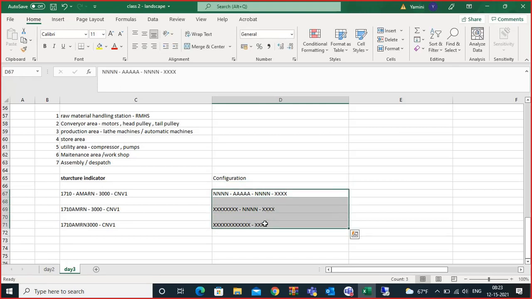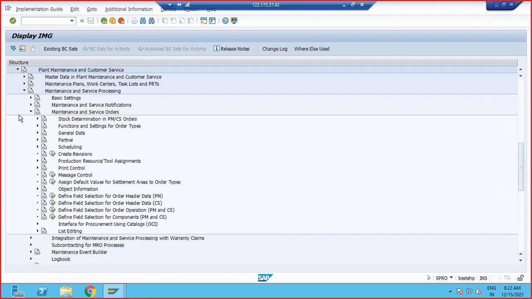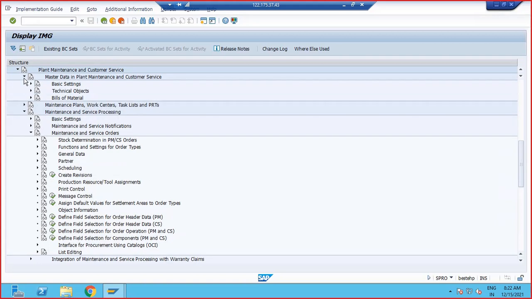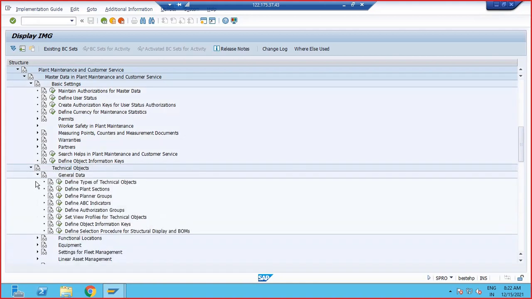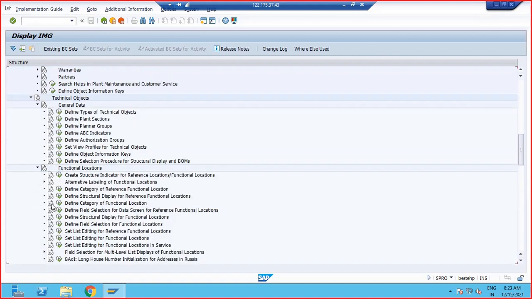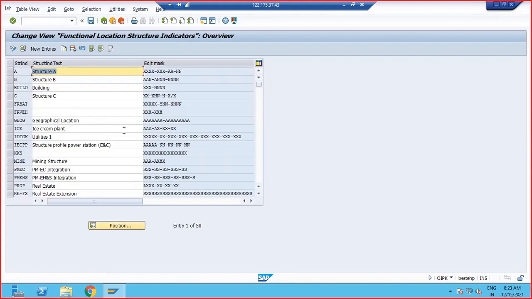See, if I show you here, in plant maintenance and customer service, first master data, basic settings, technical objects, functional locations. See, create structure indicator for reference functional locations. Click on that. See how it looks like here.